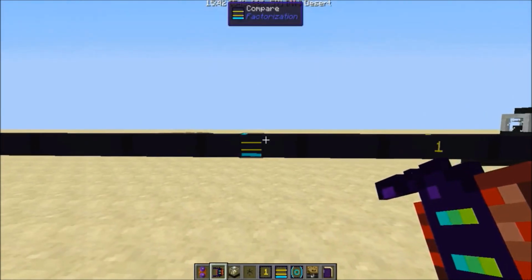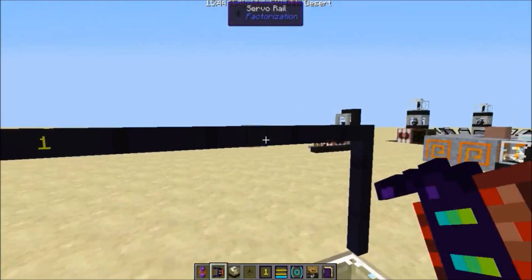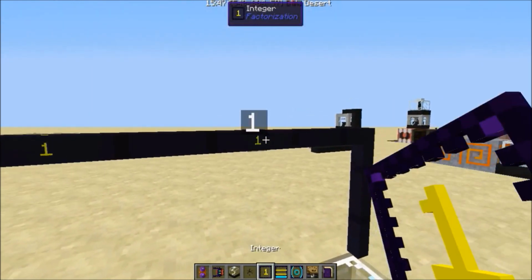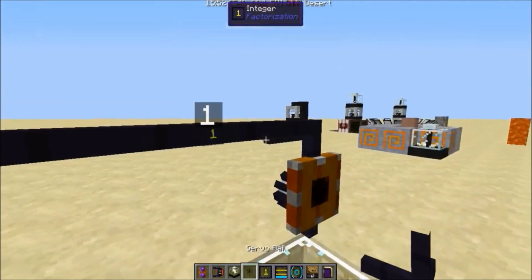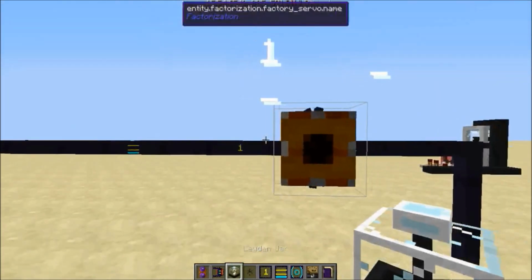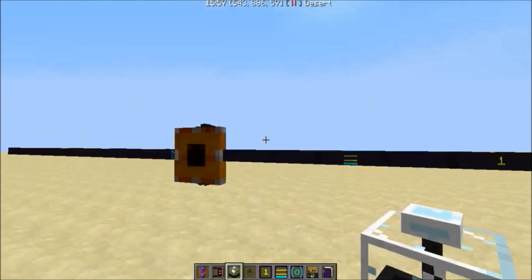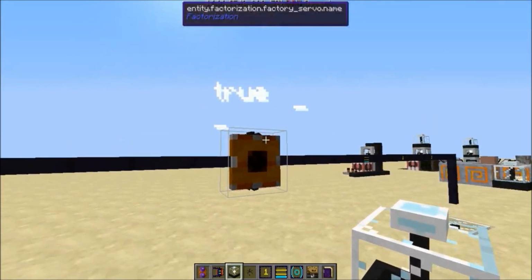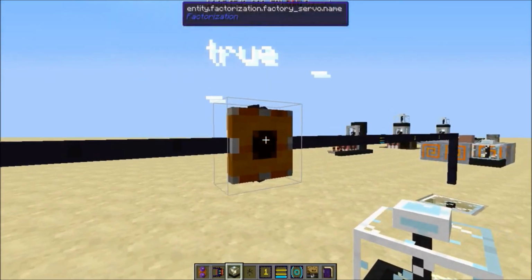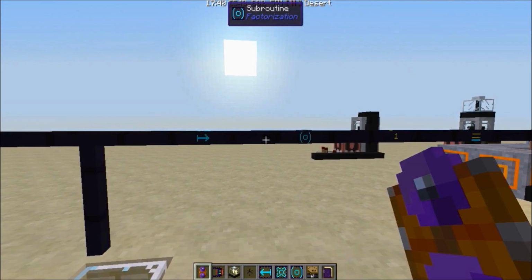And back to equals to, and we know that isn't true, but if I remove that, place the 1 there. There we go. Threw that down. What should happen is it gets a number 1, goes over the equals to, and it's true, and it gives me back the true. Now you can use these results to do various things, which I will show later on.